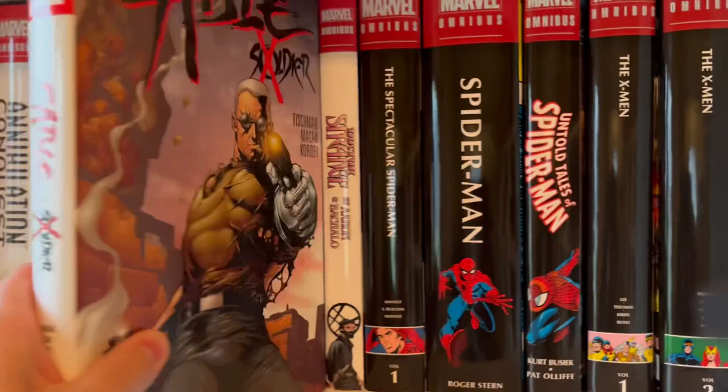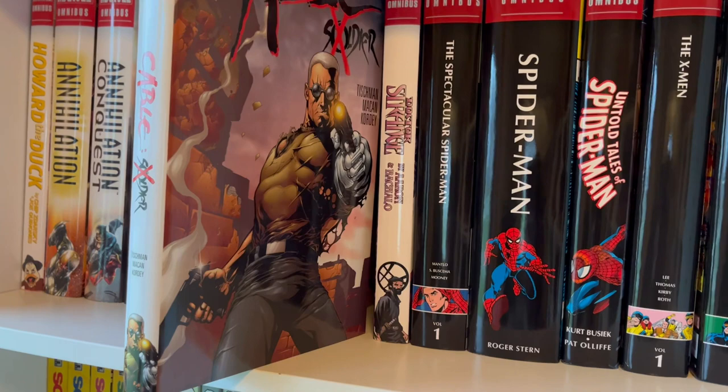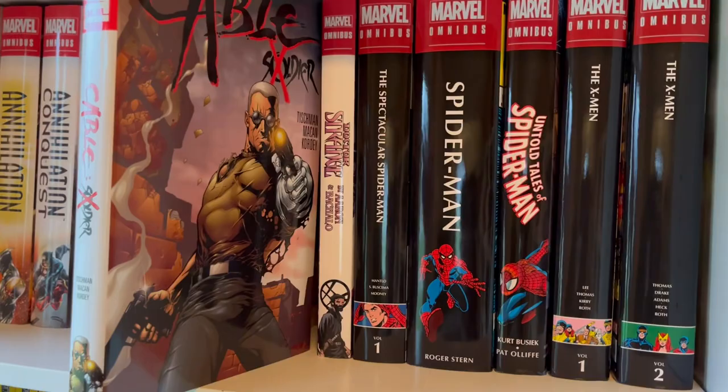Cable: Soldier X. So you'll see a lot of Cable comics in my collection. I'm trying to do a big Cable read-through. I am a Rob Liefeld apologist. I'm a big fan of his work, and I think the Cable character has always been awesome and intriguing. But I haven't read through his entire history, so I've collected pretty much every appearance of him for the first, I don't know, 20 years or so of his character in collected editions. So this is part of that. This was an era when he wasn't being called Cable, he was just being called Soldier X. I guess there's some legal drama with Rob Liefeld during that time.